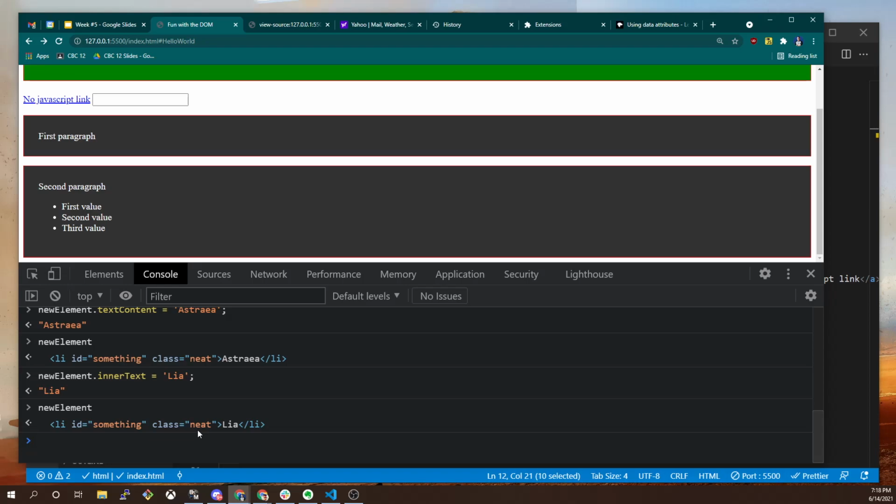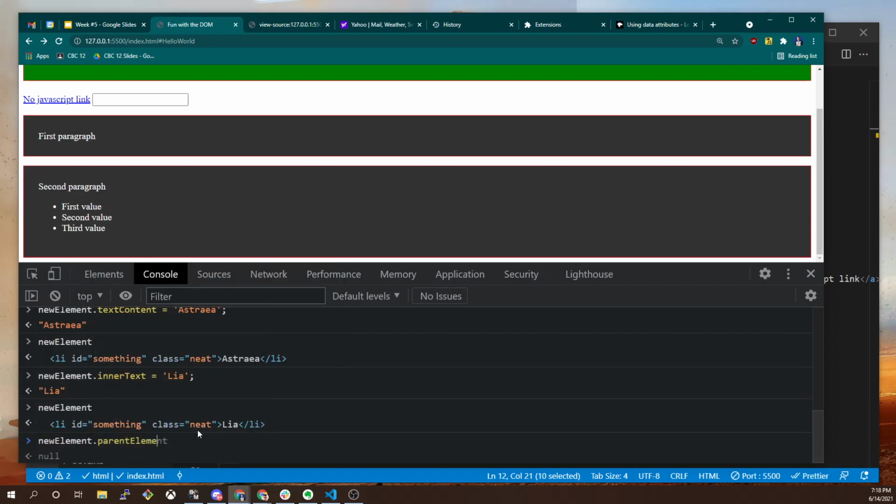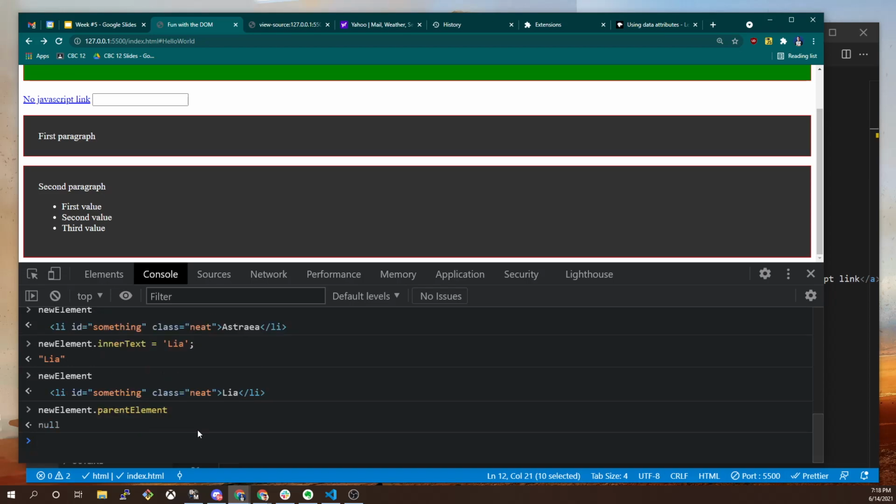Okay. So all of those things that we've been playing with the last hour, like setAttribute, getAttribute, dot parent, dot children. If we ran new element dot parent right now, it's going to give us null because it does not exist inside of the HTML anywhere. We just created it in JavaScript. It exists. We can touch it. We can do stuff with it, but it's not on the page, and we haven't added it yet.